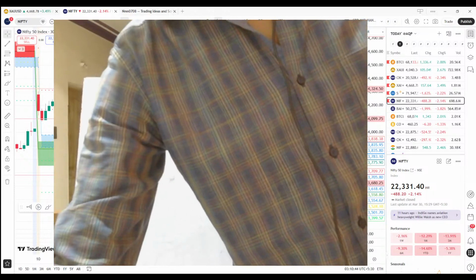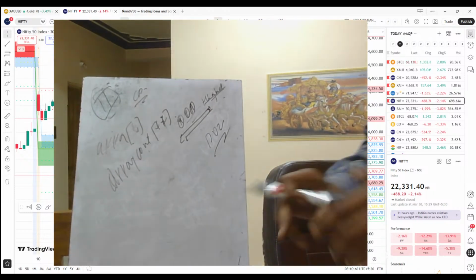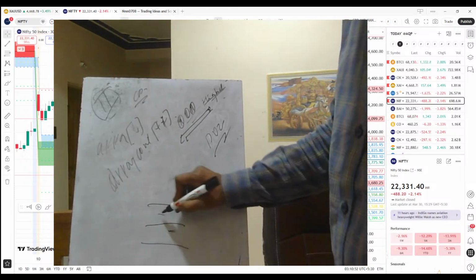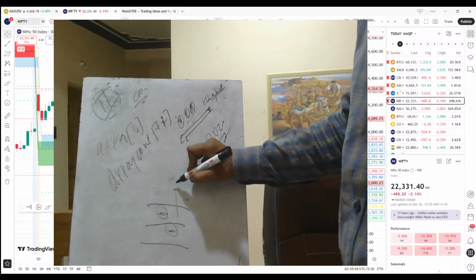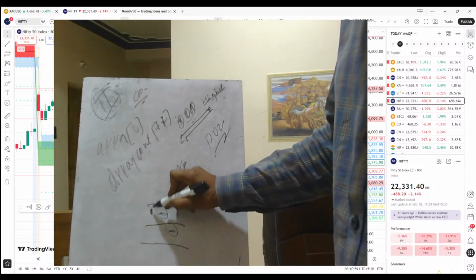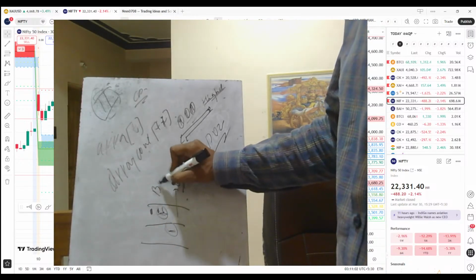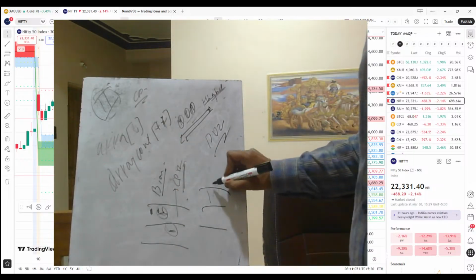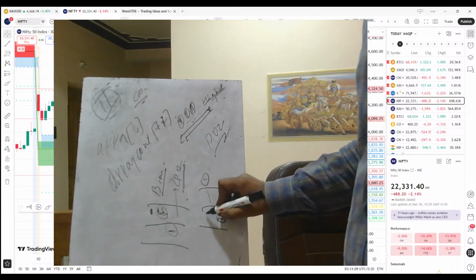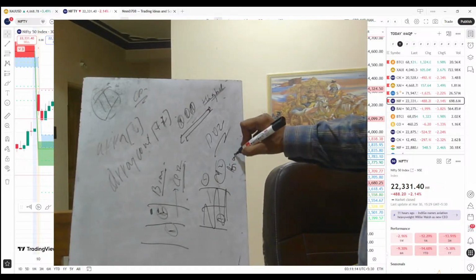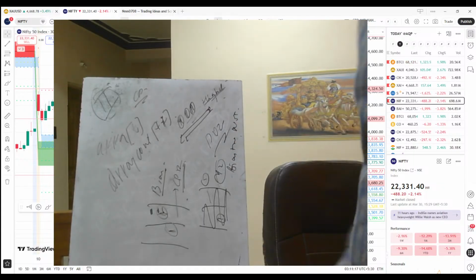When you don't have clear biases, when you shouldn't be trading: when the previous close or previous open happens within the CPR, so when it opened in the mean price itself, that means the bias is not fixed. Same with the money zone. When the opening or the previous closing happened in the money zone itself, that means the bias is not fixed. We will learn through that how to set the bias.